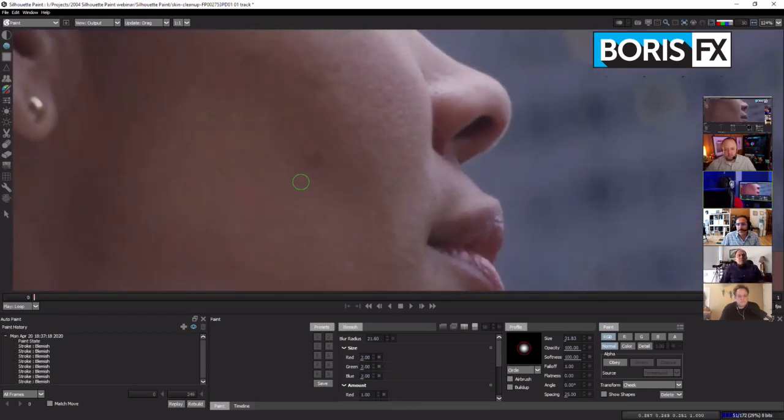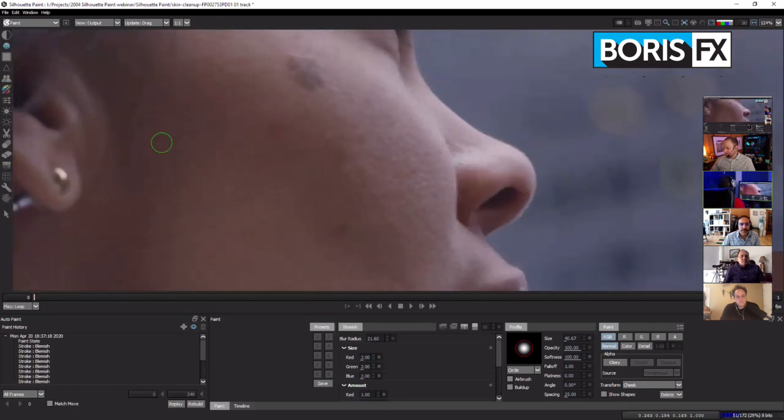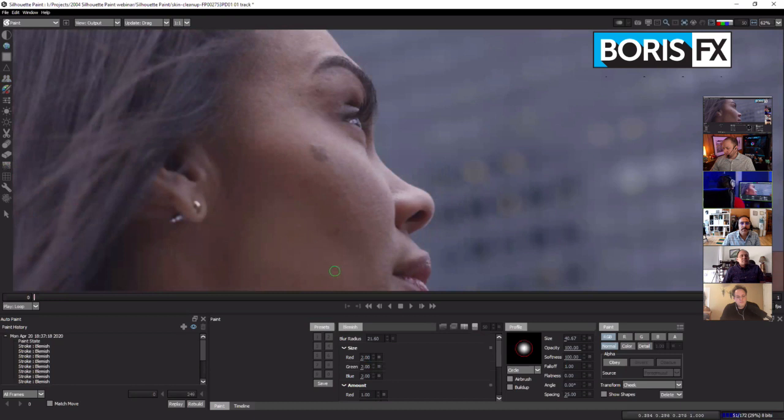So if I was touching that up, then just a few little dots around. Probably don't want to go too big with that, because that starts to show up as giving the game away a little bit. If you're going a bit too far and a bit too wide, there are other techniques to do, but blemish tool is a great one for doing your initial work, especially on the skin. I know that some people use blemish tool for pretty much everything to do with hiding sins. So it's a really good little tool.